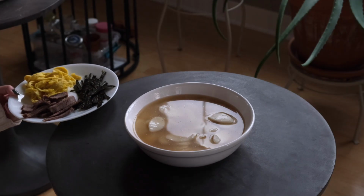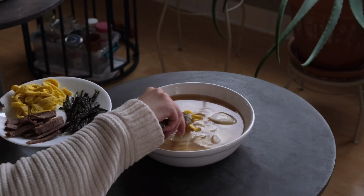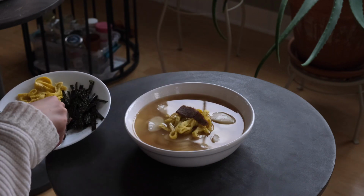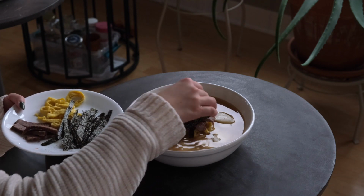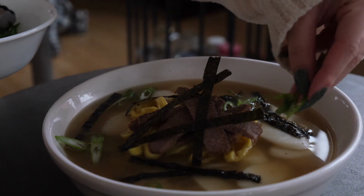To plate, start by ladling the soup into a bowl. Then place a few strips of egg in the middle. Add a layer of the beef brisket on top. Cut strips of roasted nori on top. Then finish with some scallions.